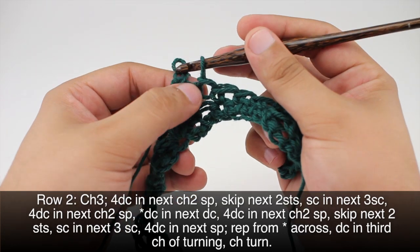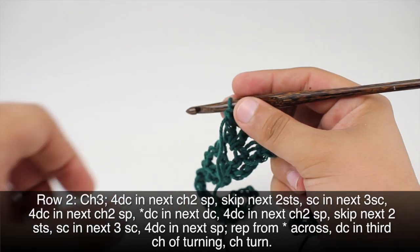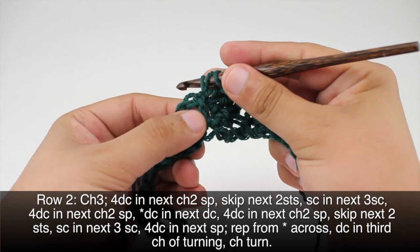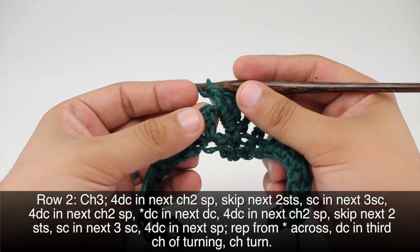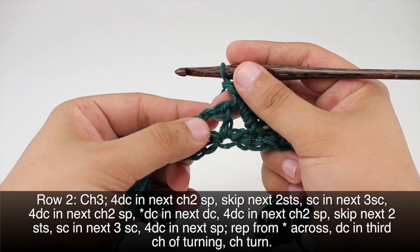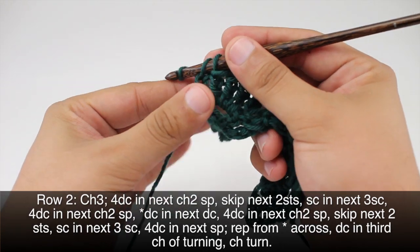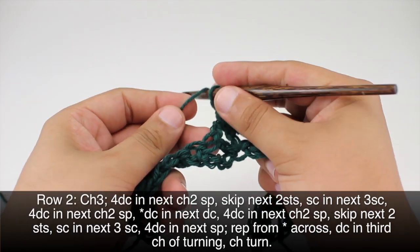Oops, lost my chain there. Okay, there we go. So we got 4 double crochets. Now we're going to start our repeat by doing a double crochet into the next double crochet, so that's this one right here. Then we'll do 4 double crochets into the next 2 chain space.